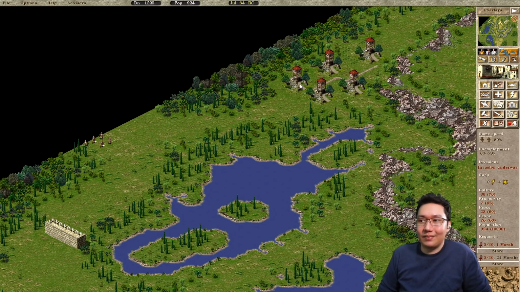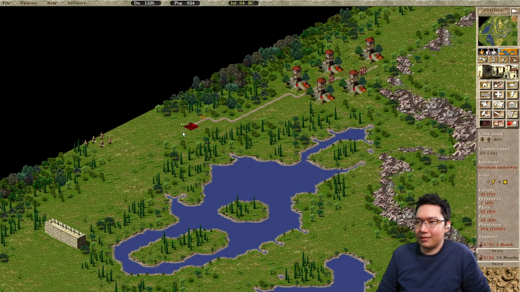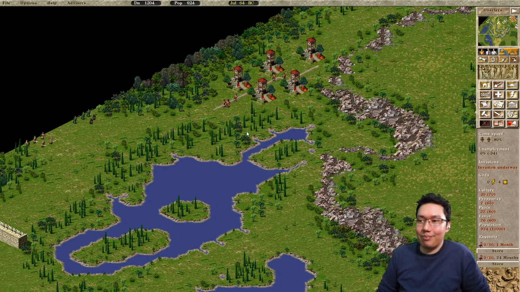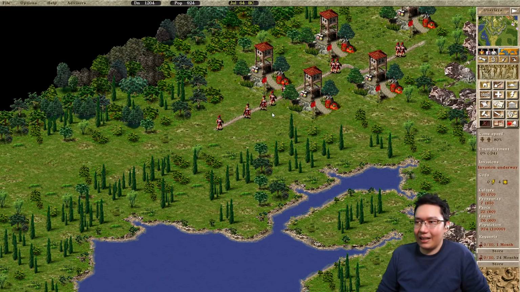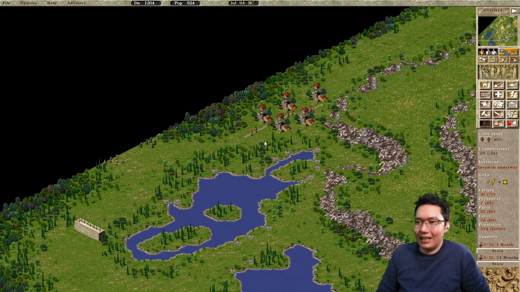New building. Watchtower. Archers on the battlements of this tower keep a vigilant watch for any sign of invaders while watchmen patrol the streets below. Oh, too close to enemy troops. They're like mini towers. They fire arrows and they have sentries. We should see those wimps off easily. Let's see how effective they are.